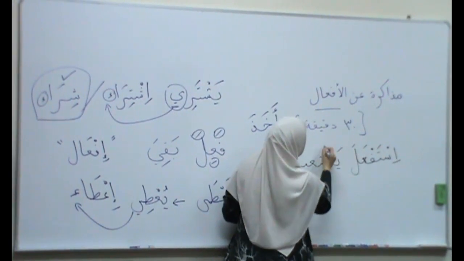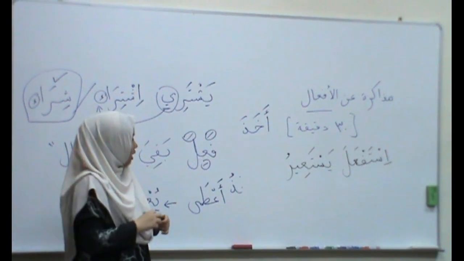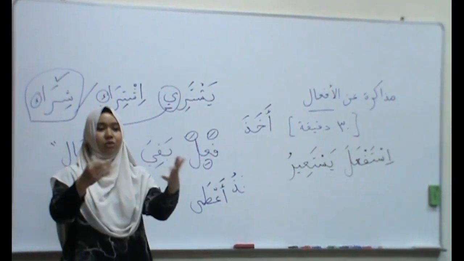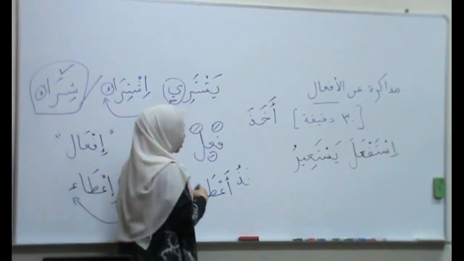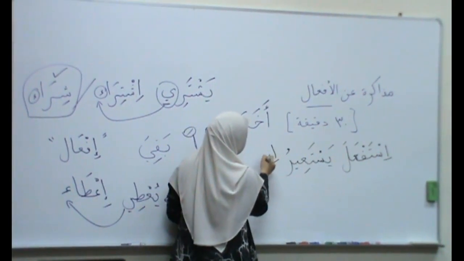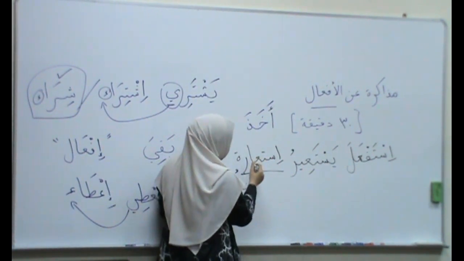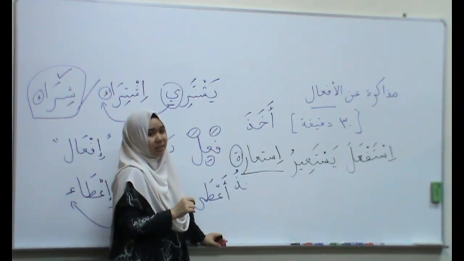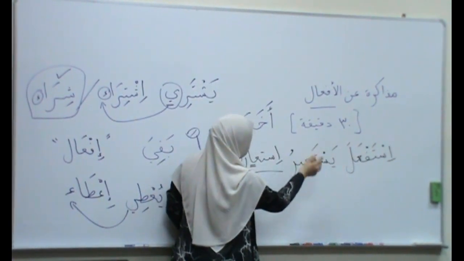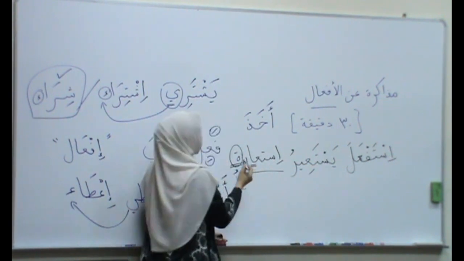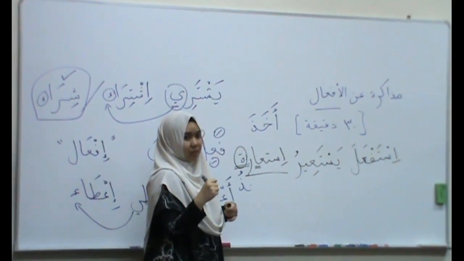ما معنى يستعير؟ بمعنى to borrow. Okay. So استعار يستعير. Okay. So ما هو المصدر؟ What do you do for this ya? استعار. نعم استعارة. So when it comes to this one, it is an added letter because there's an alif. Okay, so this one you just return back the alif, which is the vowel, and you must add ta marbuta at the end. So isti'arah. So all words which have an alif in it, their masdar will end in ta marbuta.